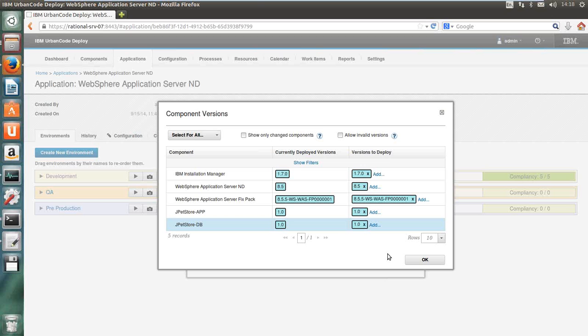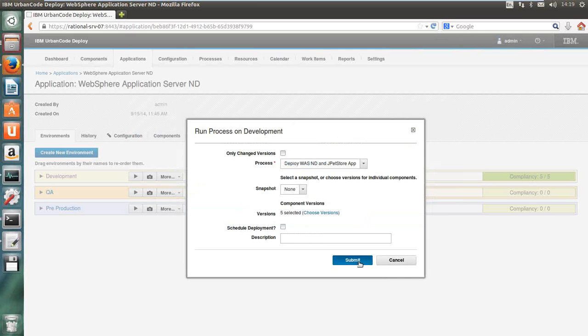And not only do we version all of the content that we deploy within UrbanCode Deploy itself, so it has its own binary repository of content, of artifacts that it stores within the product. We also version all of the properties that are defined. We also version all of the processes that we use. Now, that application process I showed you a few seconds ago, we versioned that. And all of the processes that we're going to have a look at in a second, the component processes, we version all of those as well.